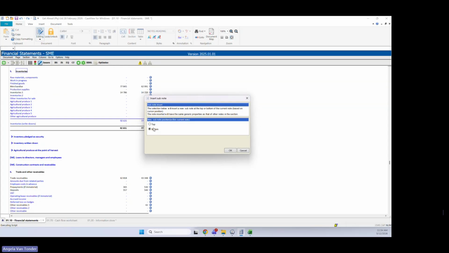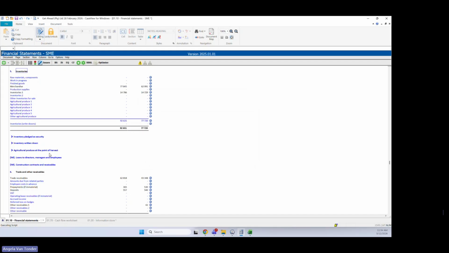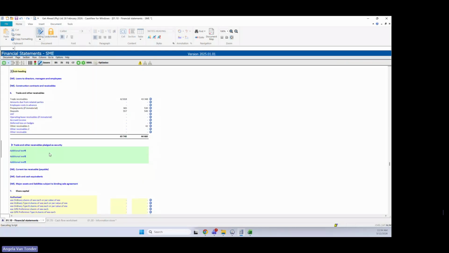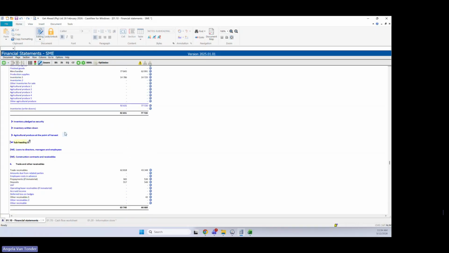And then it's going to say top or bottom. No, we want it at the bottom of the note. Otherwise, it's going to put it on top of the note, outside the note. Click OK, and it's going to give us a new subsection under agricultural produce. Give it a moment. It's ready. And you see there, now I've got my subheading after and not part of agricultural produce.